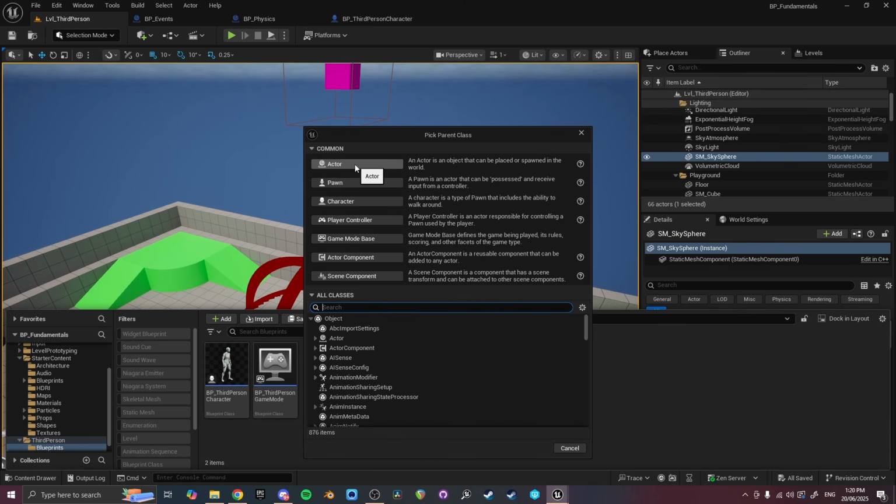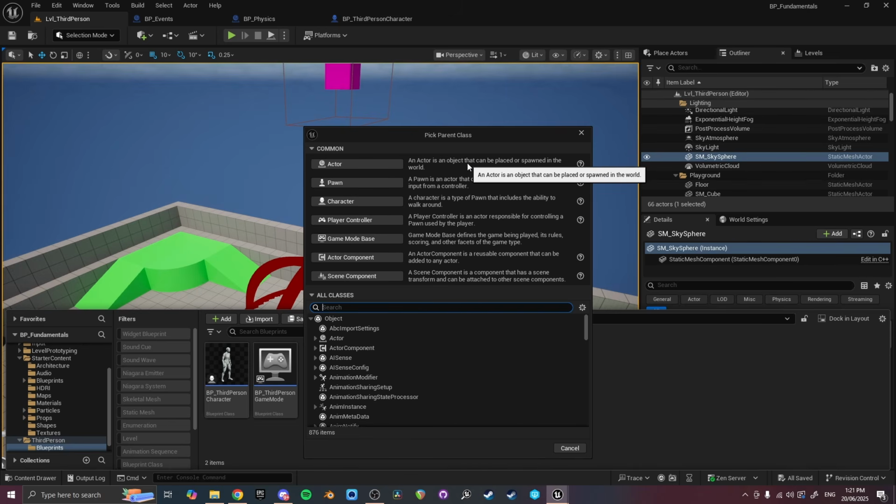It's got no specialization whatsoever. It's just something that you can place in the world and then add a viewport, a visual component. You can add a construction script and an event graph. That's basically it. And then as you go down, pawn is a specialized version of an actor. It says here, it's an actor that can be possessed and receive input from a controller. So actors can't be possessed and receive input.